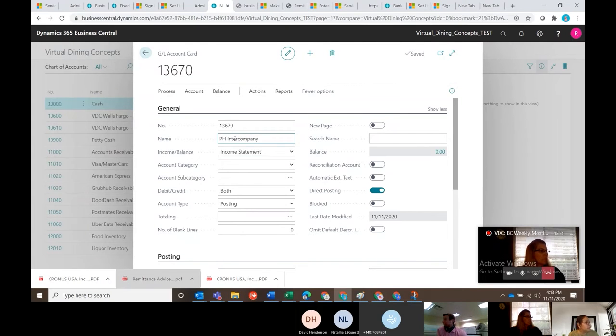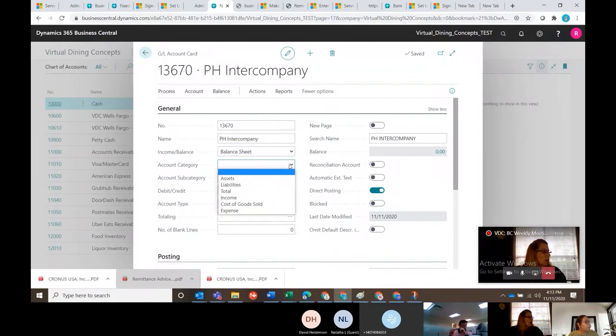This account from the looks of it is a balance sheet account. It is a balance sheet account, yes. Is it in assets? Let me get it real quick. I forgot that we laid it out like that. So let me just give you the information really quick. Just 1 second.